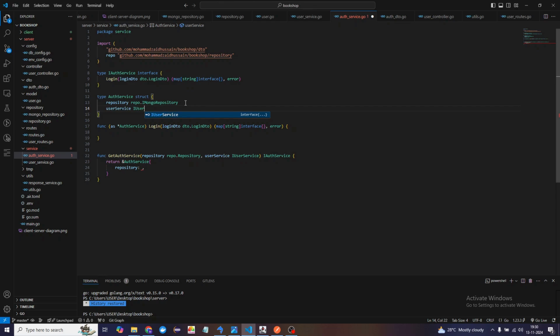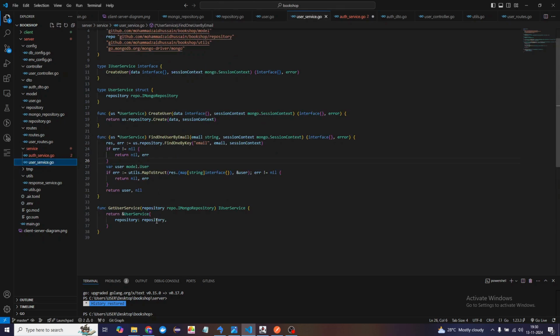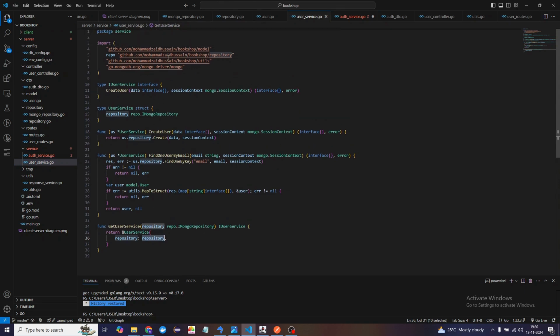All right, so I'm just going to write a user service over here, and then the repository I'm going to take here is, how we did it in user, right? We just assigned the repository and we imported that repository from here. Instead we need to get the repository, I believe. So here as well what I'm going to say is repo.Repository, right? So now this repository will have the user repository, right? There's one more layer we need to call a specific repository to perform certain functionalities.